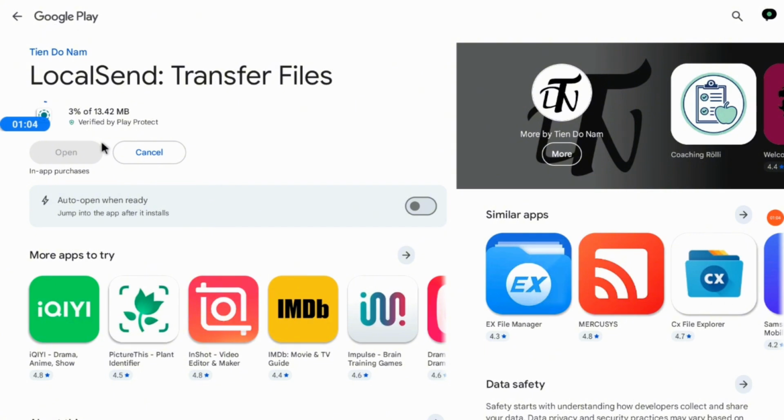So immediately the download is complete, this app will be automatically installed to your Android TV. Just be patient and wait for it to be installed. When it's installed, you find it in your app library. From there you could access it easily and make use of the app. So that's it about installing that app.